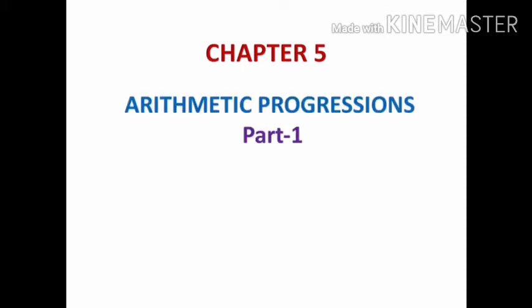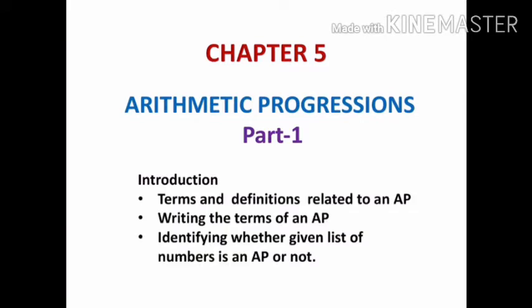Today we will start with a new chapter, chapter number 5, Arithmetic Progressions. In today's video class, we will learn some basic terms and definitions related to an AP. We will also learn how to write the terms of an AP and identify whether a given list of numbers is an AP or not.